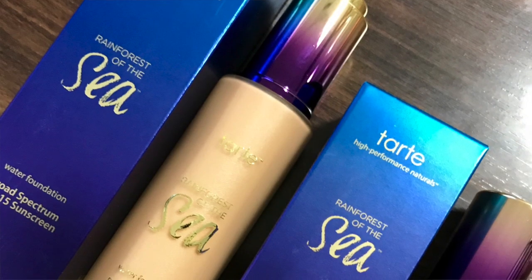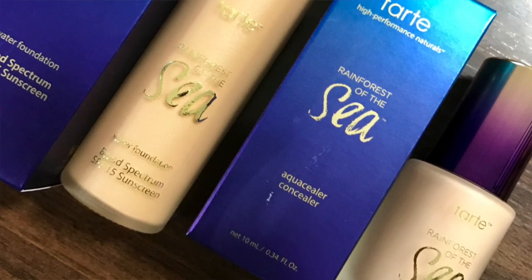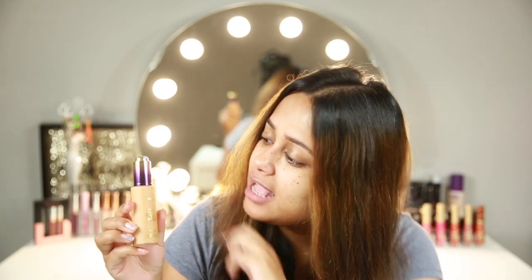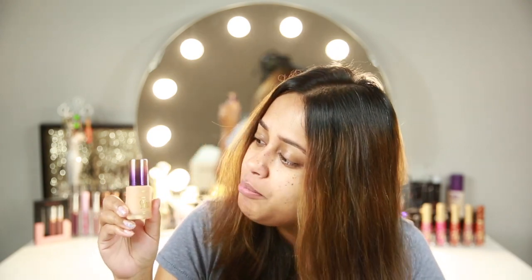So first let's talk about the packaging. I do not have the outer boxes anymore, but I do have pictures of them. I will insert them right here. As you can see, these boxes are very beautiful. There's an ombre blue theme with golden letter writing on it, and inside, this is how the bottle looks. It has a beautiful purple and golden ombre cap and a frosted glass bottle, so this definitely feels quite luxurious. Similarly, the concealer has similar packaging, a purple and golden ombre cap and a frosted glass bottle.